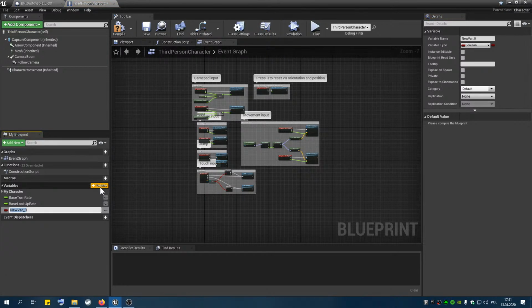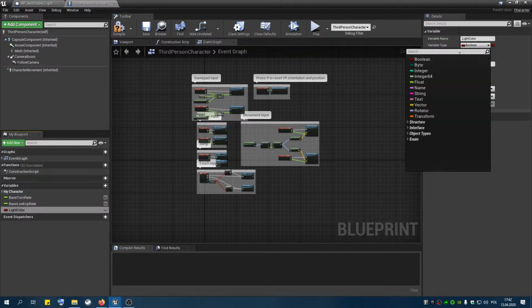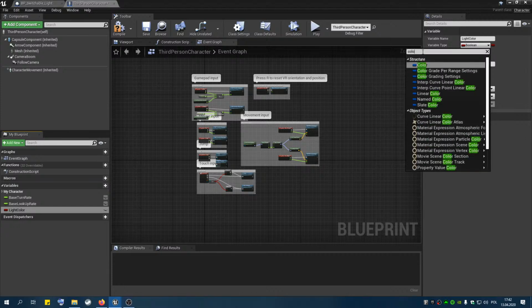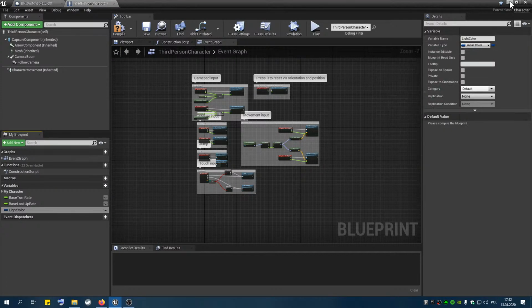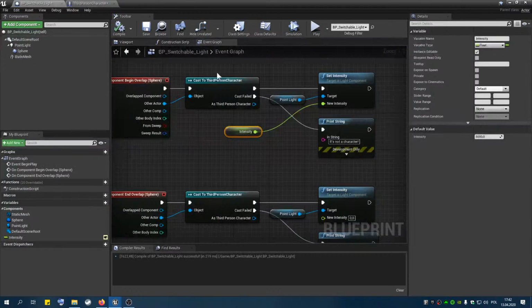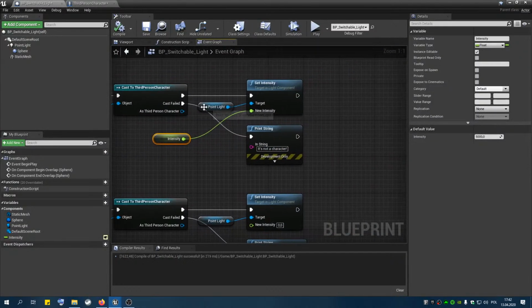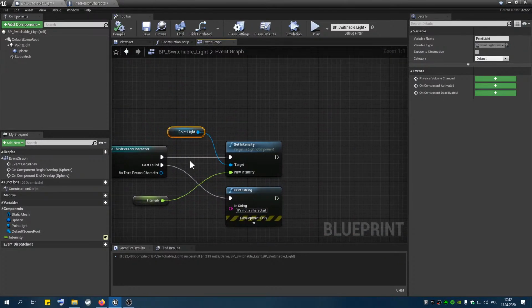Let's call it light color, and let's say what type the color should be. If I'm not mistaken, it should be linear color. There are different kinds of colors in Unreal Engine which are used for different things. Let's check which type of color is used by our point light.